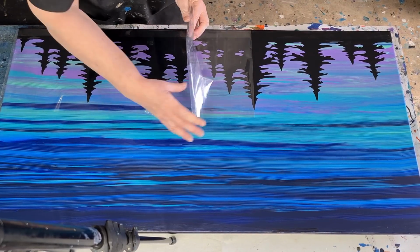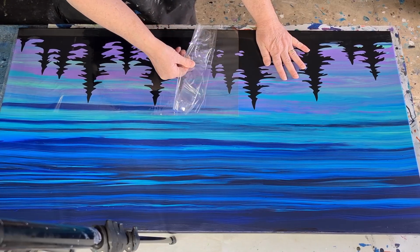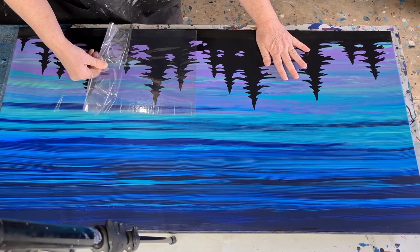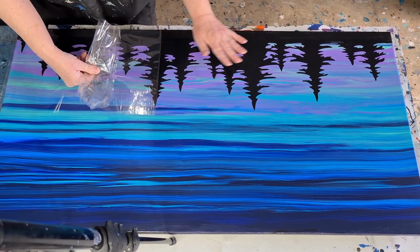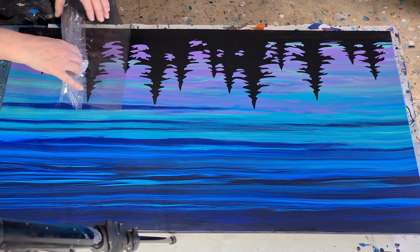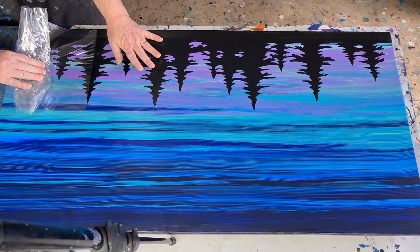I guess if you leave it on too long, it might, but because I'm sort of putting it on and then taking it straight off again, it should stay on. Let's fold this up so it's a bit easier to handle. Oh my gosh, you guys, look, it's working. Oh my gosh, it's so much easier than what I did the last one.